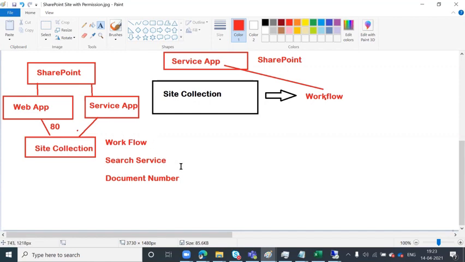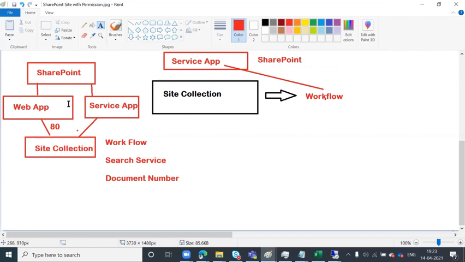So when we configure SharePoint, we have two options. One, we run a plain web app with minimal, basic features, which is most of the time okay for the customer.